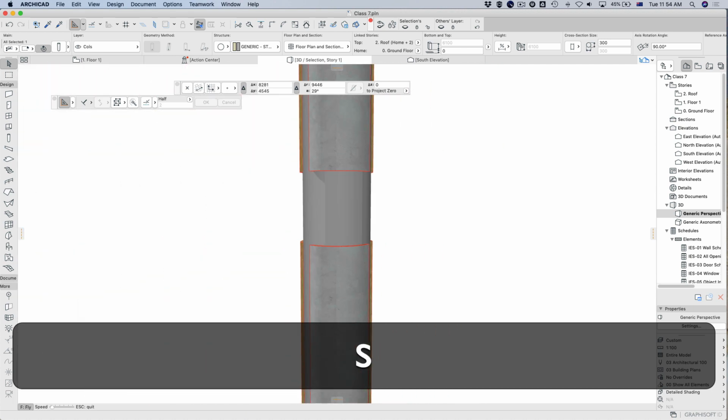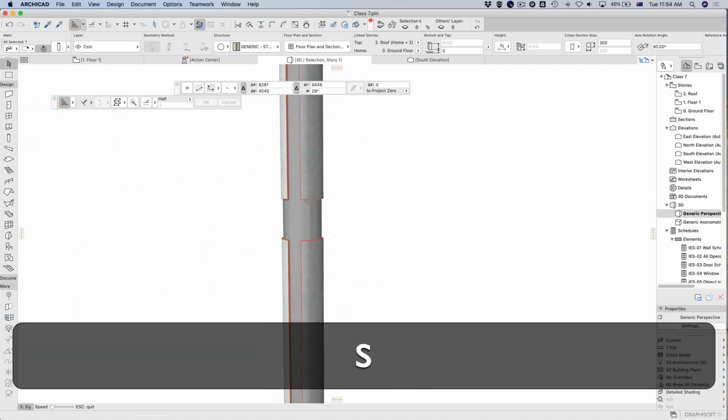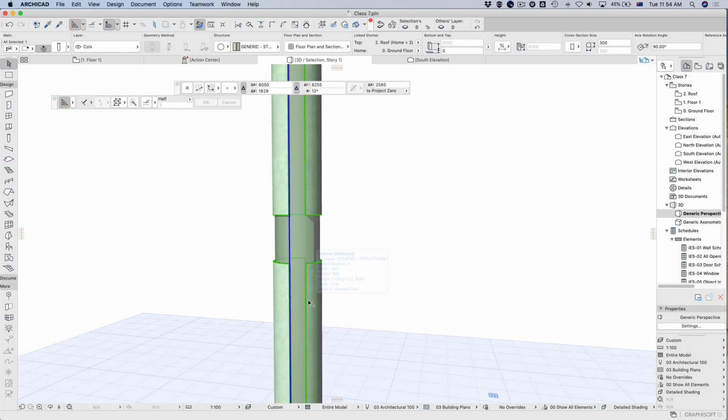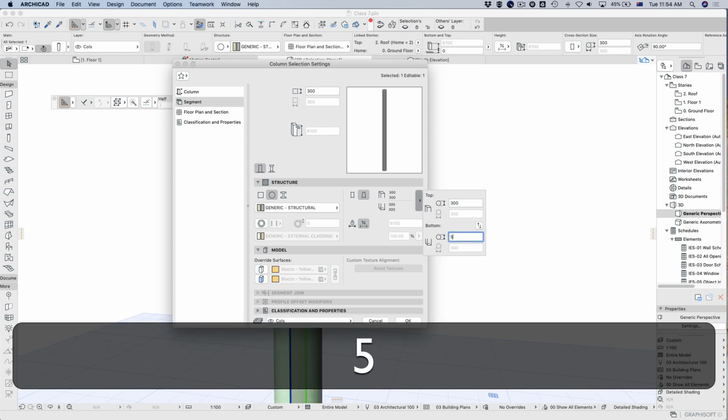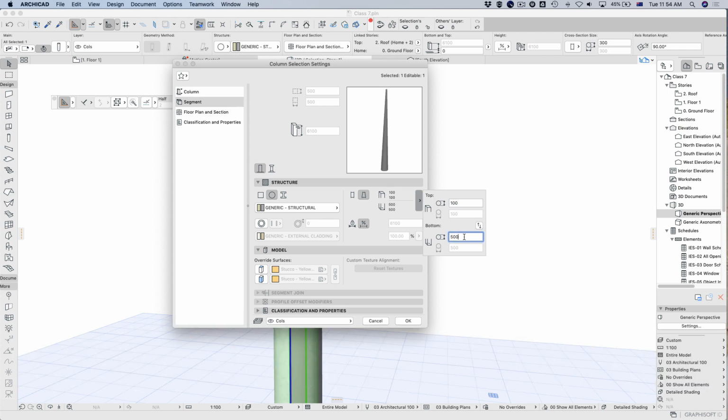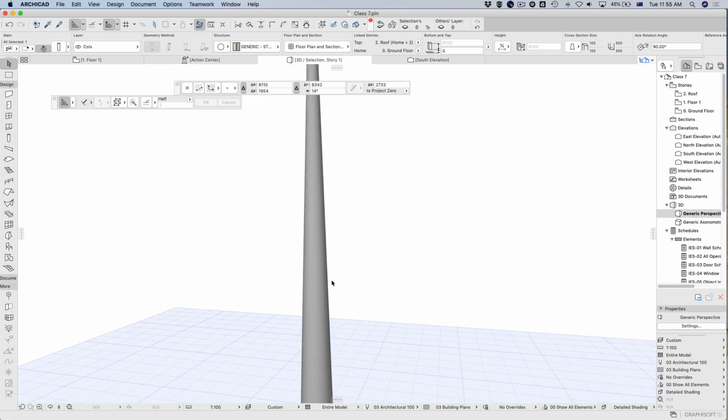Cool, eh? So our jib, I don't know how you're going to get drywall to wrap around like that, but that's not my problem. Yeah, be very careful when you're designing stuff that you make stuff that's actually buildable. The number of things I've seen from students is quite amazing. Alright, we can taper this as well. So you'll actually see that we can say, well actually I want this to be 500 at the base and 100 at the top. Okay, and if I hit OK, it actually does it, however you'll see that the cladding disappears.